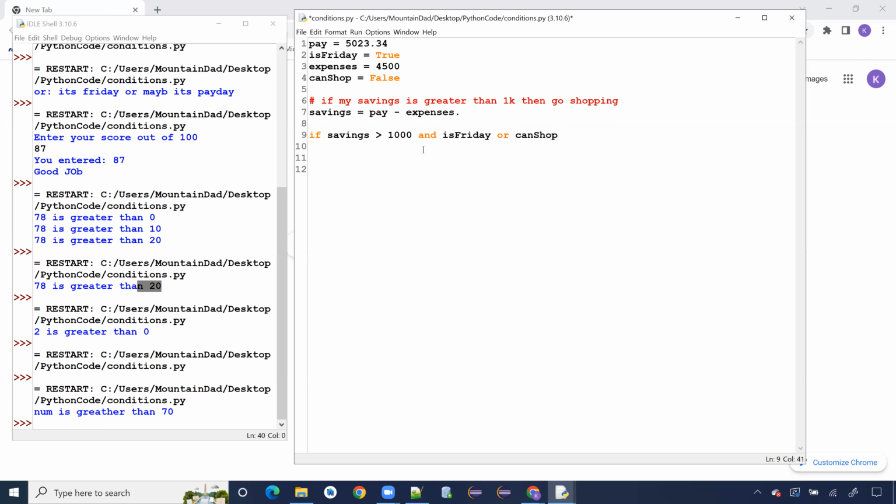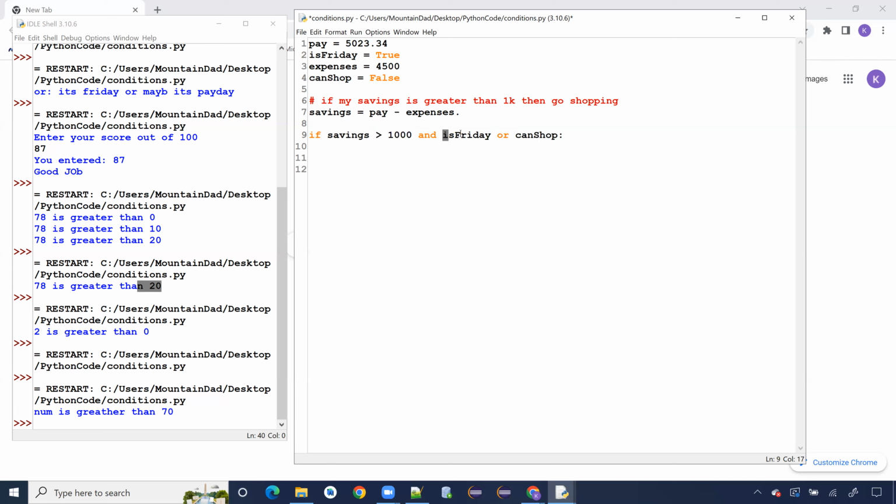Now, I have a mixture of and or, right? You must be wondering, how do I decide which one gets executed first? The best way to do it is to group them together, because I want this piece to get executed first, instead of that piece.